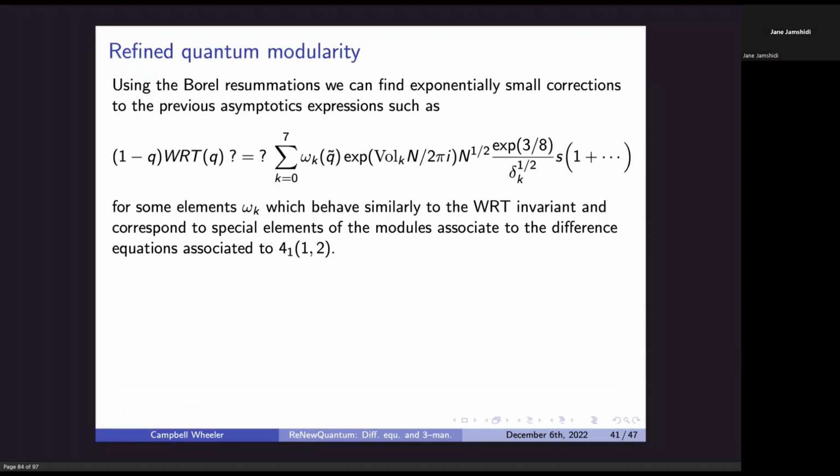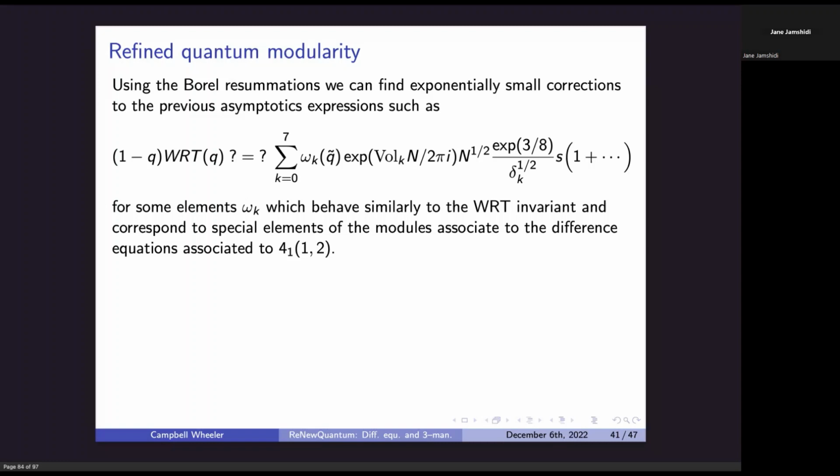We have all these divergent series, these asymptotic series appearing. They all conjecturally look factorially divergent, and conjecturally they're Borel resummable, so we can take their Laplace transform. And you can do this numerically. Then what you notice is, instead of the WIT invariant just asymptotically looking like the geometric term for most roots of unity multiplied by the modular transformed WIT invariant, now if you subtract off that leading order with the Borel resummation, it's an analytic function, so we can subtract that term away.